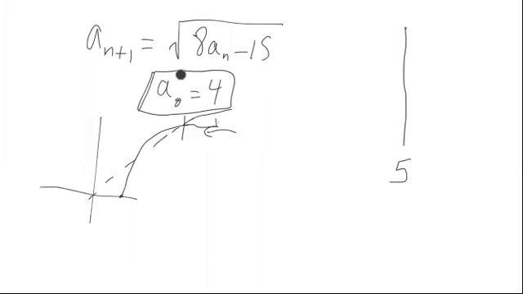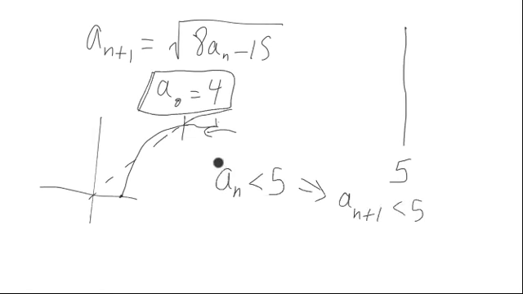So really, where we're starting should be used in our argument. In particular, why don't we just assume that we're starting less than 5? So let's just assume that wherever we are in our sequence is less than 5. Can we use this fact then to show that the next place in our sequence will also be less than 5? Now, if we can show this, we've shown it all.